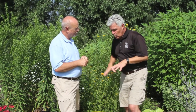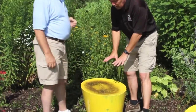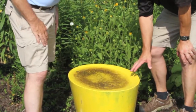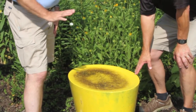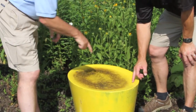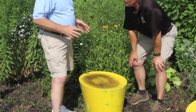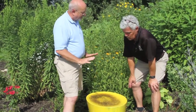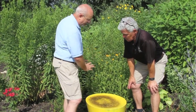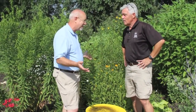All right, so we've got to have a stagnant pool of water, and we've got a pool of water right here. This is really shallow, and we're in the Ohio Beekeeper's Garden. They use this to water the bees. It's shallow enough that the bees can land on the surface here. Even if they land in the middle of it, they're not going to drown. They're not all that bright, but they come in here. It's also shallow enough that whenever you get a quarter inch or a half inch of rainfall, it's going to flush it. So if there were any mosquito larvae in here, it's going to wash them off to the side. They can't survive out there.